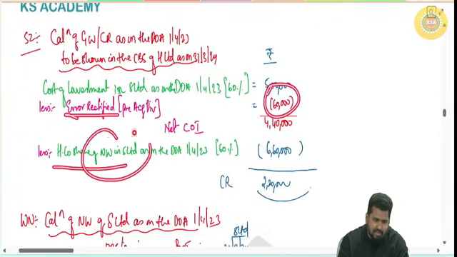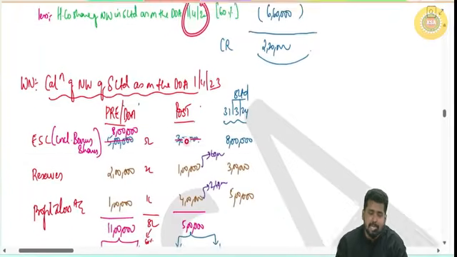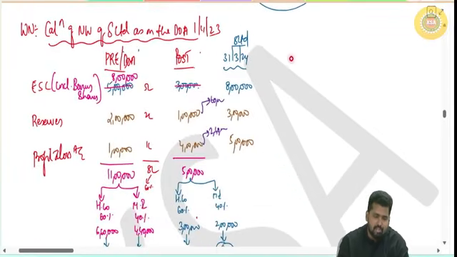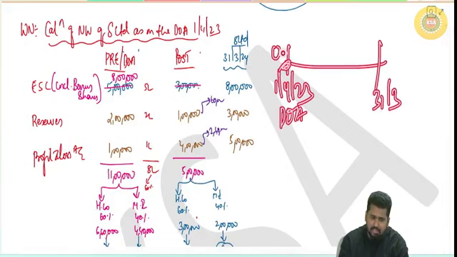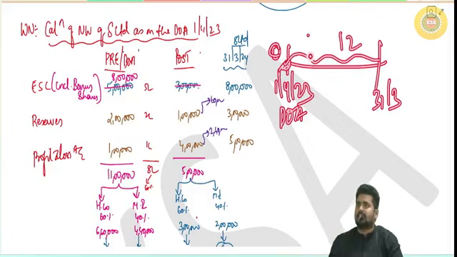Now we have to find the net worth of subsidiary limited as on 1st April. As on what date? 1st April. In this, pre and post also, if you take, correct? When is the date of acquisition? 1st April 23. Date of acquisition also this. 31st March they are asking. So on the date of acquisition, pre is 0. Everything is posted. So 0 is to 12. What is that? 0 is to 12.